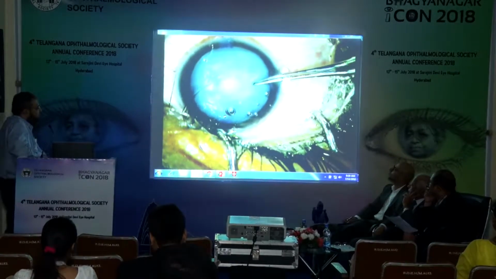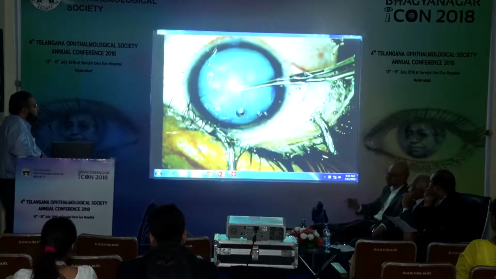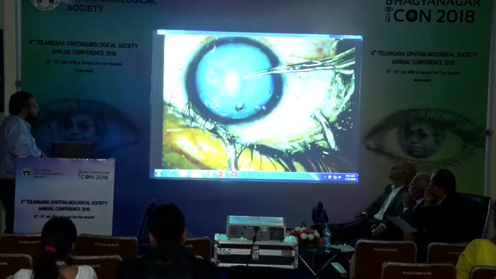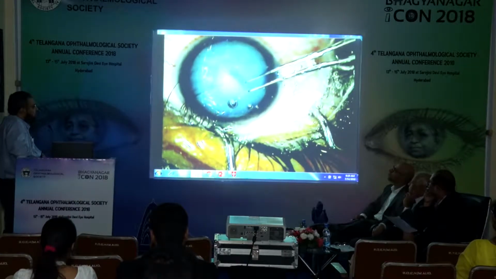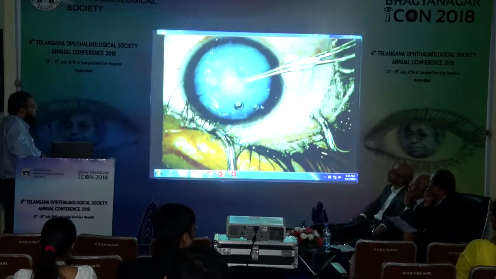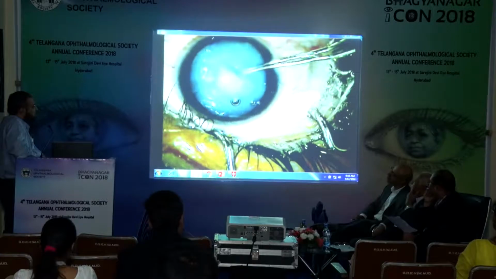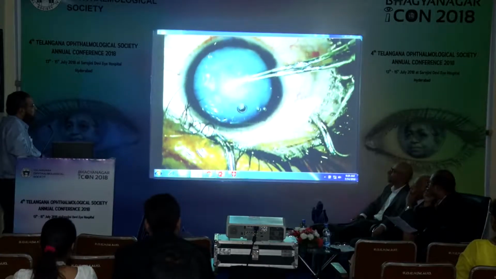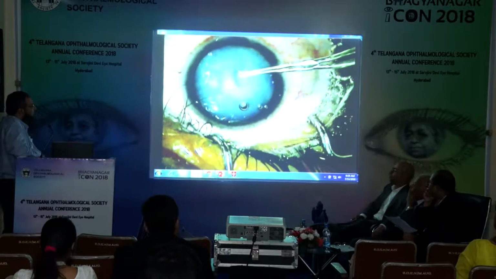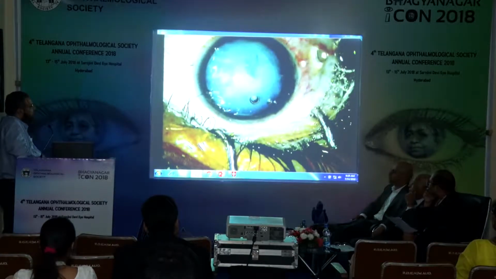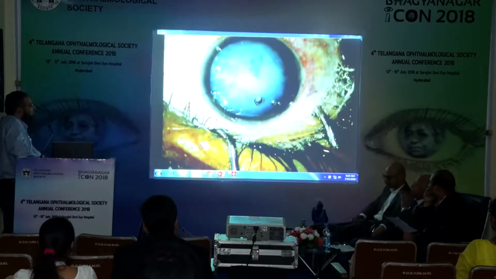The capsulorhexis forceps is used to complete the rest of the capsulorhexis. It's important to re-grasp the flap as close to the leading edge of the rhexis as possible. And particularly because the patients in Fuchs are young and they present at an early age, the capsule is also elastic, making it more likely to run to the periphery.